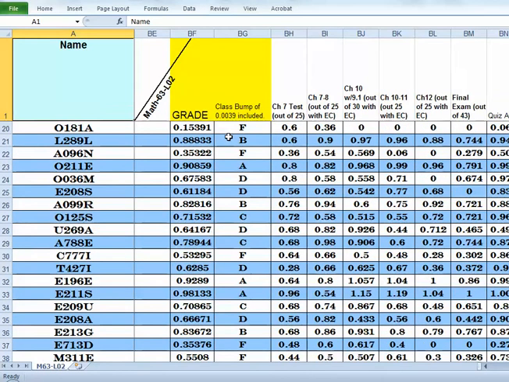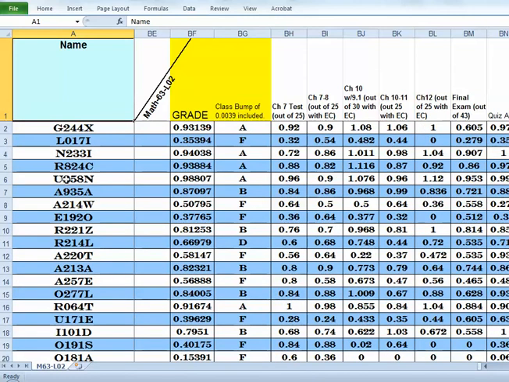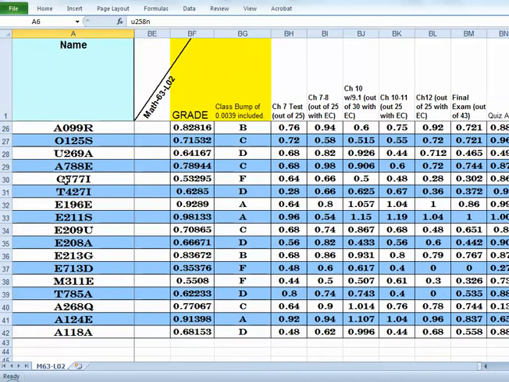Now they are sorted and they're coded. So you'll look at them and they'll have this weird identifier for the name. It's not your regular name. That way you don't know whose grades they are. And they're also not sorted in the way that you probably would expect them to be, like alphabetical.